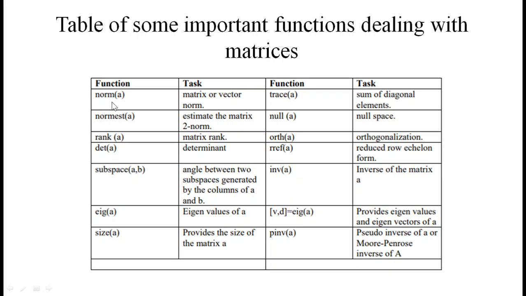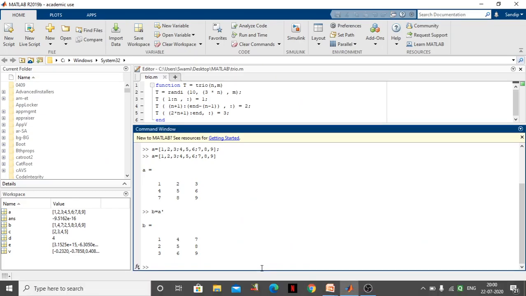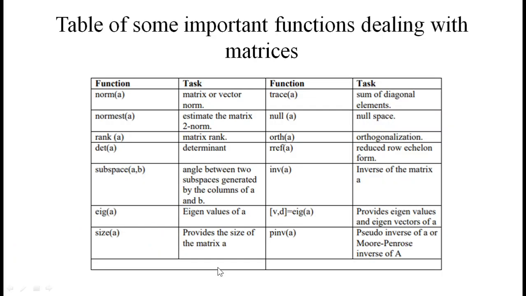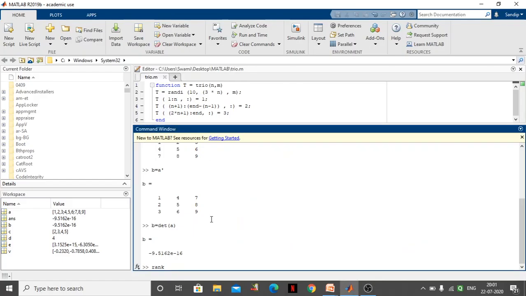We'll see. Suppose we want to find out the determinant of the matrix, then we'll see what will happen. Suppose we want to find the determinant of A. So B is equals to determinant of A. Look what answer we get. Yes, this is the determinant of A, right? If we want to find the rank of A, let's check the command. What is the command for rank of A? Rank of A, right? To find the matrix rank, we'll have rank of A. We'll get this answer. Rank of A is 2.